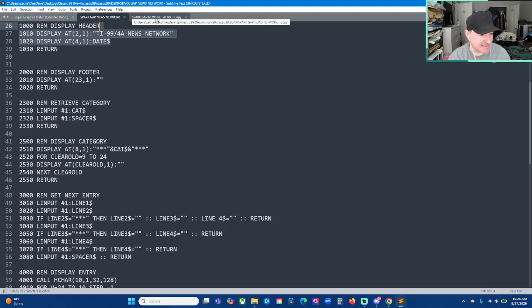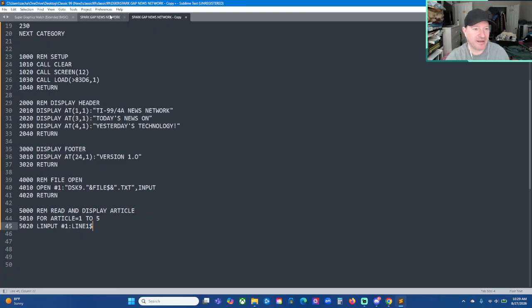The idea is that I'll use a Python script to scrape news headlines from various sources, RSS feeds probably, aggregate those into multiple text files for different news categories, and then have Classic 99, the TI-99/4A emulator, read the text files and present them as if it were a retro news program. That's the idea. I was originally going to do all the headlines in one file, but I think I'm going to do it in multiple files now, and that is what I'm working on presently.